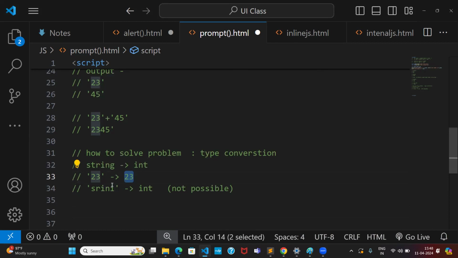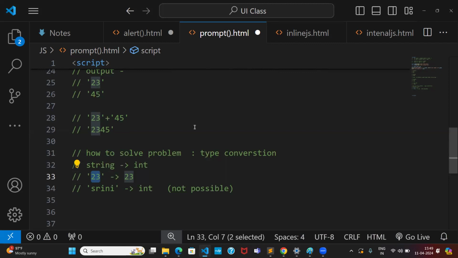This is a character string, having characters. This has numbers. A string that has numbers is the numerical string. A string having characters is a character string. A numerical string can convert into an integer. A character string cannot convert into an integer, of course.